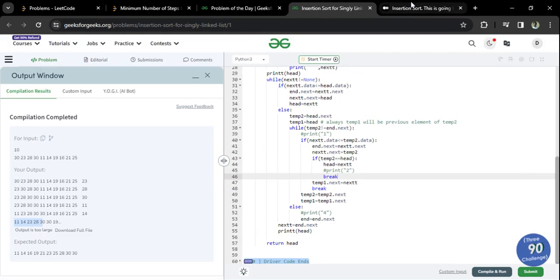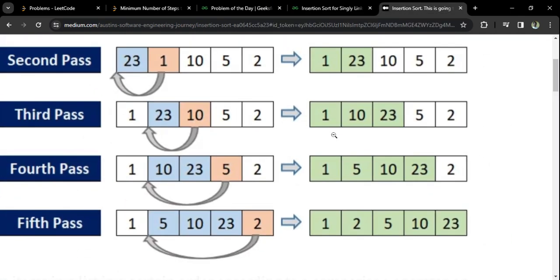The idea here is very simple, as I explained the whole thing to you, okay? First we will try to find the very first element for which, for example, this 5 is less than, that is 10 is the element, okay? Now I need a pointer at 10, which will be temp2, and I need a pointer to the element previous to 10, which is temp1, okay?